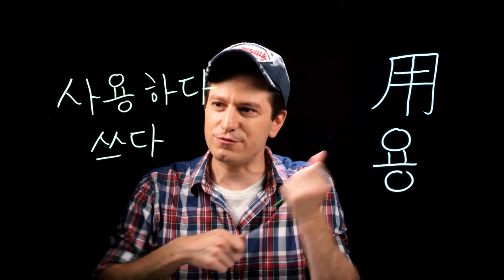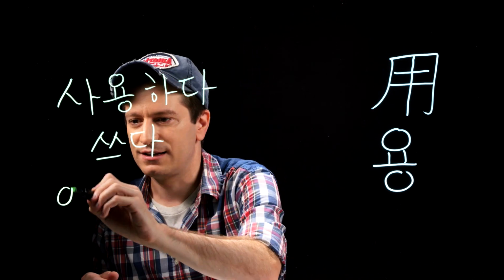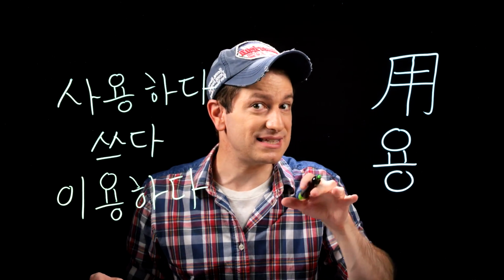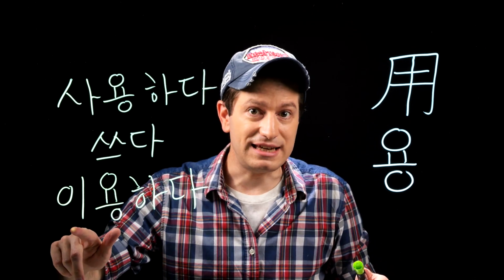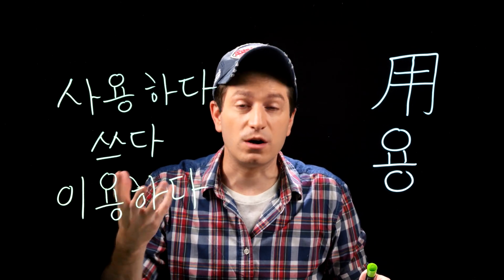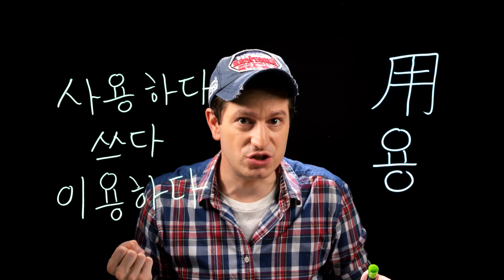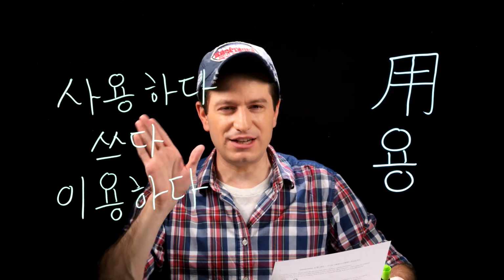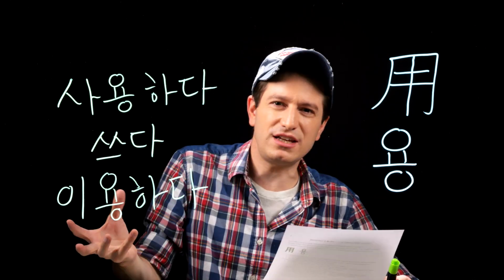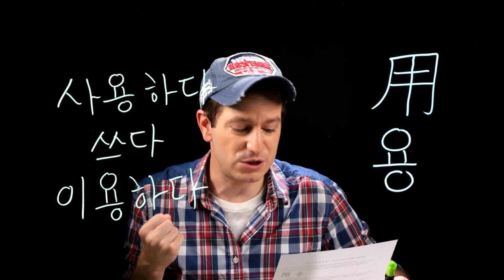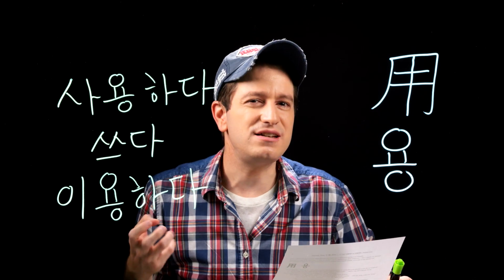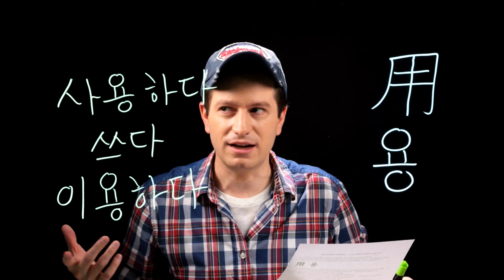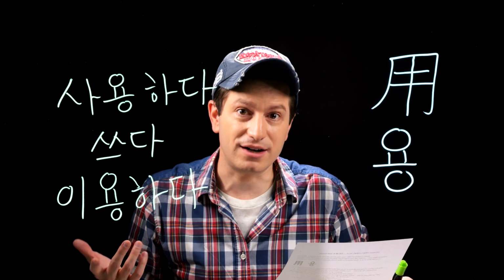But then there's another verb that also has this hanja in it, not 사용, but 이용하다. And this one also means to use, but it's slightly different. This hanja, 이, means benefit, or a gain, or an advantage. So this means to use something for your benefit. So not specifically you're using it for a purpose, but you're using it because you're going to benefit from using it. So that would often be using some sort of service, like this could be using the subway, or maybe using the library, for example.